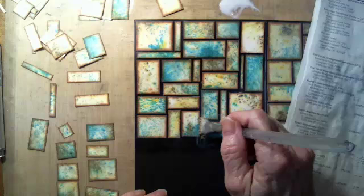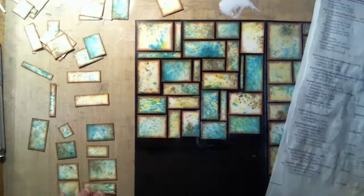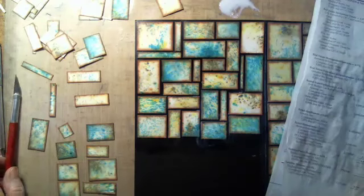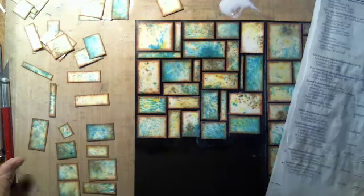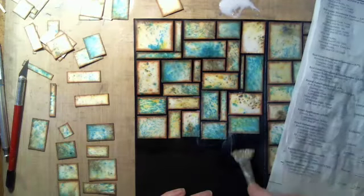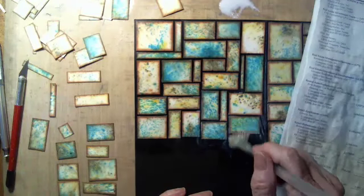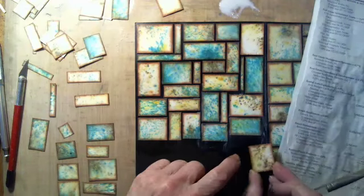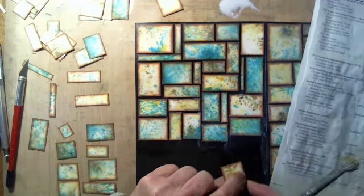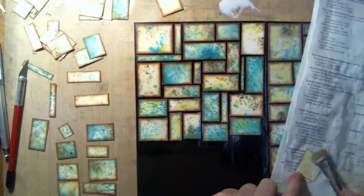I'm getting some wonky lines down here, so I'm going to have to start squaring this up pretty quick or it's going to get totally unmanageable, methinks. I'd like another fairly good sized piece over here. Yeah, I think I will go ahead and do that because I've got to make that correction first.